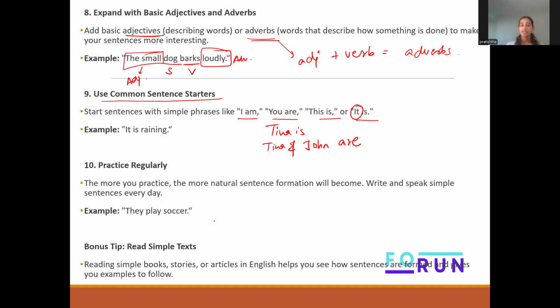What you can do is definitely read simple text. You can start with a children's book, or start with something a little bit advanced and build from there, right? But I would suggest starting with very simple books, and newspapers are definitely a good option because newspapers are written in a way that is easy to understand for all people, depending on what sort of education. So it's pretty easy, all in all. You can start listening to audios. YouTube audios are great resources. Start listening to YouTube audios and start practicing.